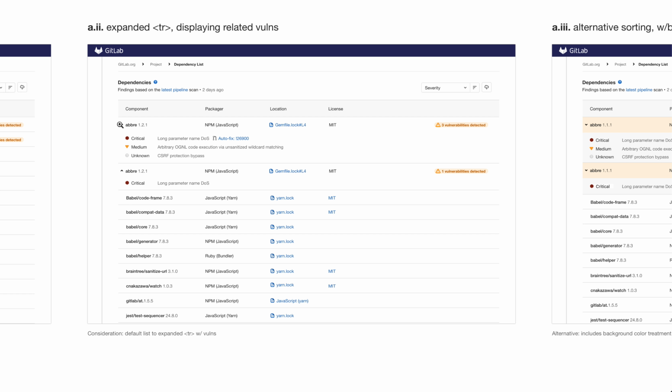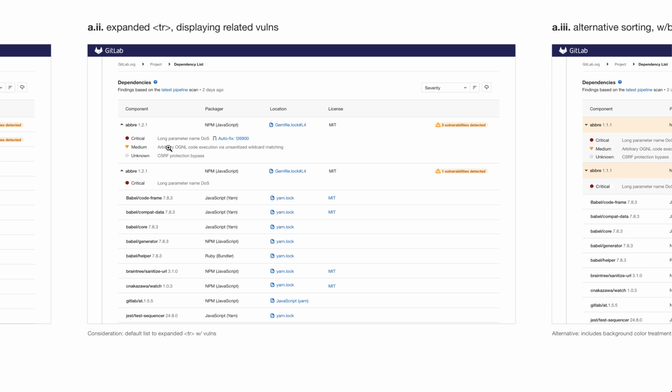Now I just want to show the view when the table rows with vulnerabilities are expanded. As we can see here, these are listing the criticality of the 3 vulnerabilities detected with this particular component, and this is the actual vulnerability name. One side note here is that we see a link here for autofix. That's for an upcoming suggested solution feature: when there are solutions available and automatic merge requests with the solutions have been made available, it'll also be surfaced on this page. If the user were to click this, it would take them to the merge request with the fixes available.